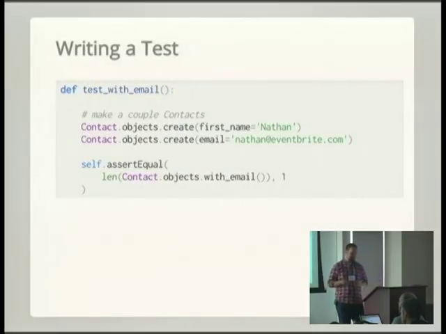Here's an example of a test for a manager method. I'm basically testing my with_email method, and confirming that it really returns what I expected out of the database. This is a slight violation of my suggestion not to interact with external services. Django luckily handles a bunch of this for you. When you write a test, it creates an entire copy of your database schema on the fly when it starts the test, all your tests operate in that test database, and when they finish, it tears it down. So you can do this pretty easily.